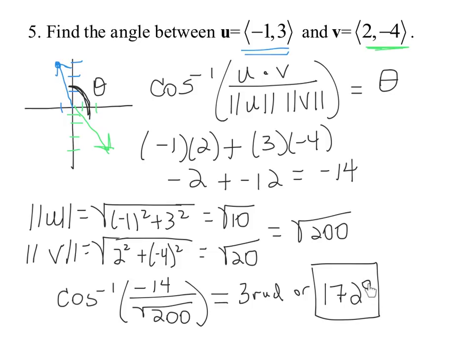and that'll give you approximately 172 degrees, which makes sense because didn't we say that we knew it was going to be almost 180 but not quite? Well, that makes sense then because this is 172 degrees. So we know that we're approximately correct here. If we had something different than that, then we would have to double check our work and make sure we didn't make any silly mistakes like I made right here. Just double check all of your work and make sure that you've got what needs to be in the magnitude formula and that you've done the dot product correctly. So remember, it's x times x plus y times y. And that's it.